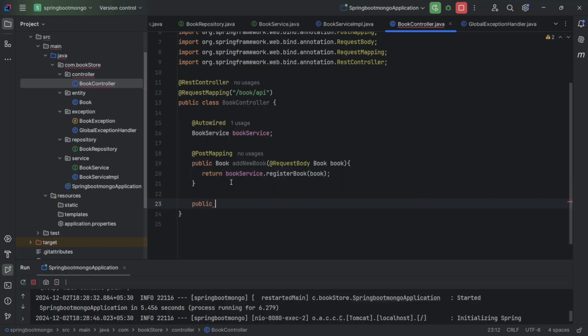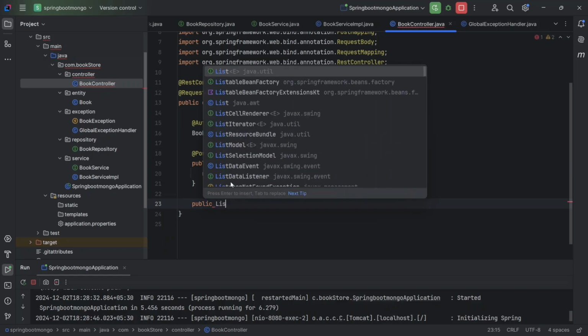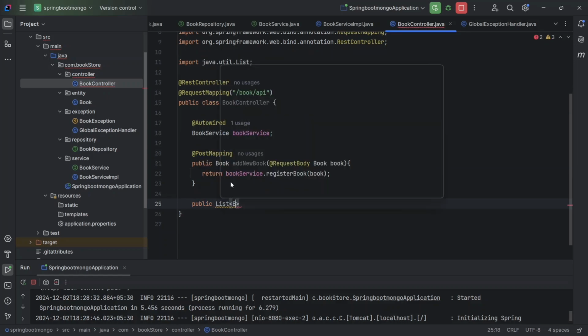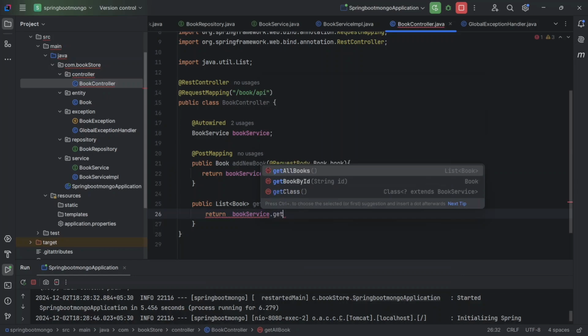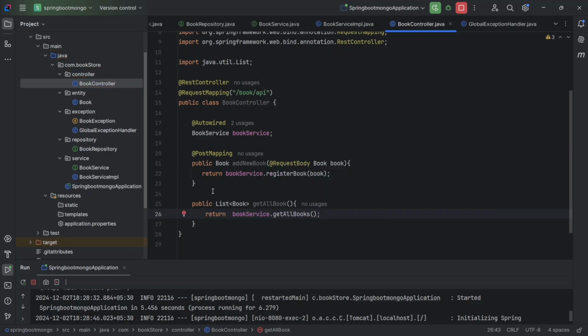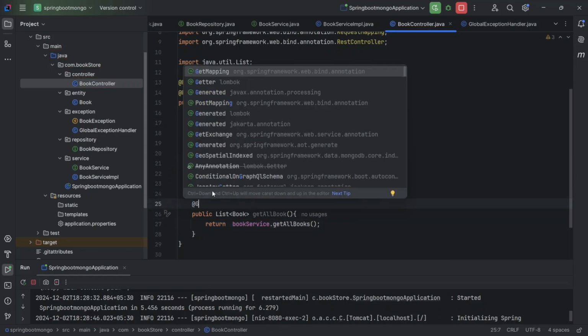Public, it returns the list of books, getAllBooks, and return by calling the service method. We have the method getAllBooks and this will be our GetMapping.